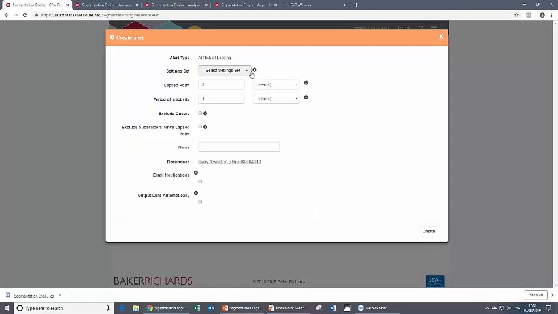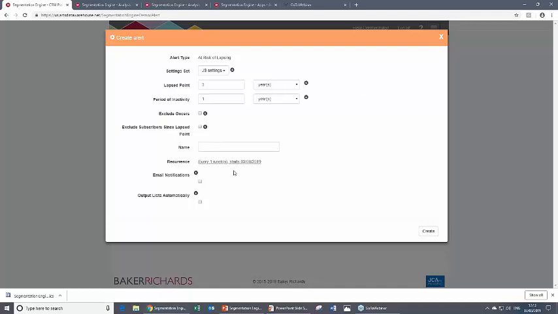First of all, as usual, we choose our settings set. But then the key question that you have to ask yourself when setting up at risk of lapsing is how long do we want to wait before we consider someone to be completely lapsed? That means no transactions, no donations, no attendances at all, nothing for so long that we think that if we do ever reach out to them again, we'll do so as a new booker, not as an at-risk one.